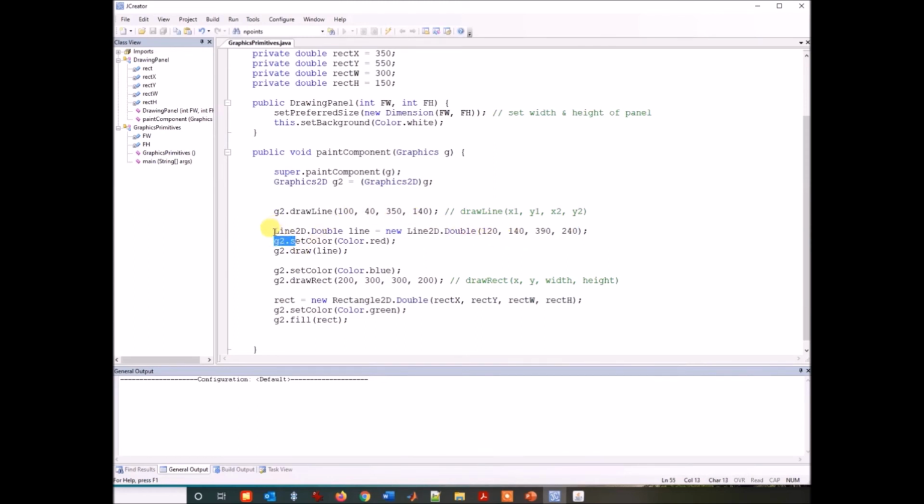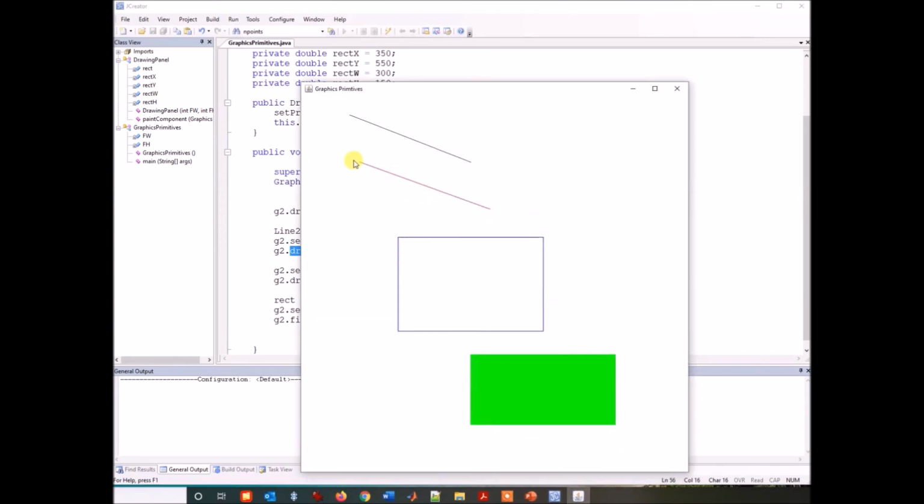Still the line is not shown on the screen; we have just created the object with this statement. Then we set the color, and when we set the new color, everything is going to be drawn on the frame or on the screen in the new color, which is now red. Then we draw the line, passing our object. You can see that this object's name was line; we can choose any name. We call the method draw. This method we have to call to draw some object which we have created earlier. So this is going to draw the line in red.